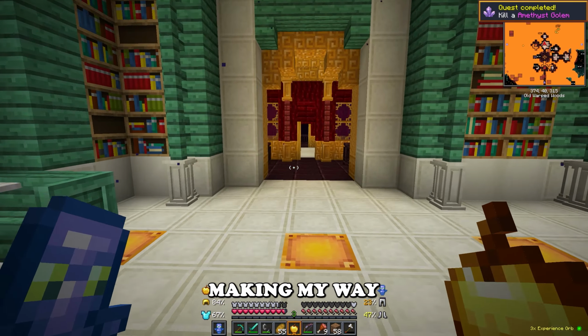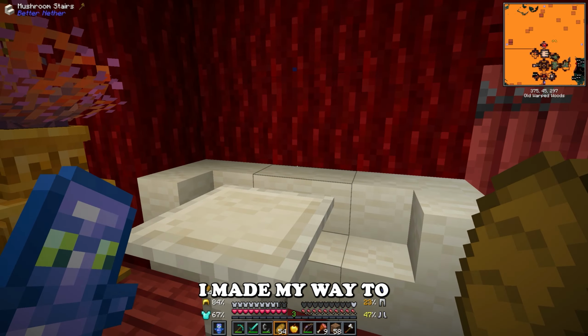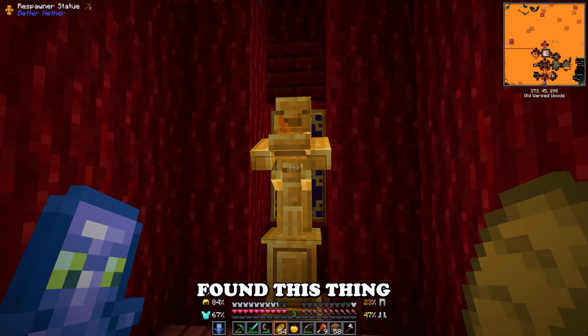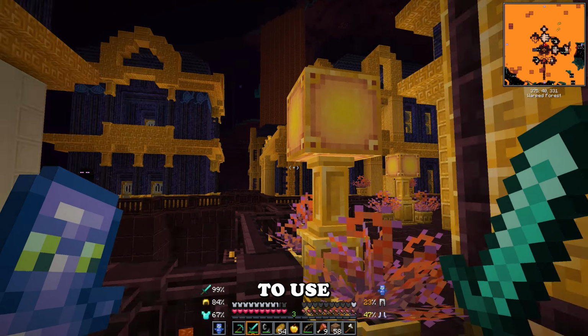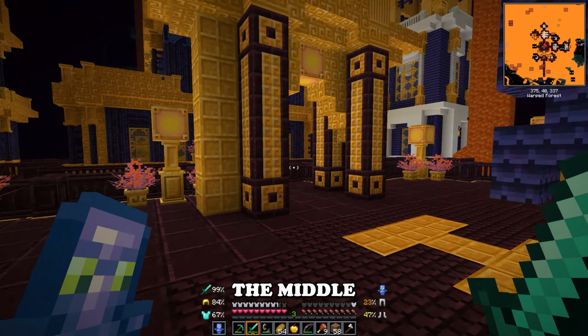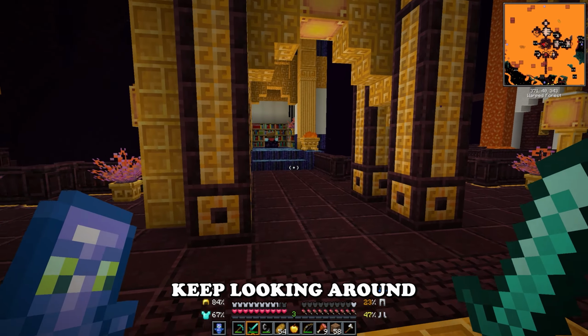So I started making my way through the city, and the first building looked like some kind of library. I made my way to the upstairs of the second building, and I found this thing called a respawn statue that said it would take 4 glowstone to use. I made my way to what looked like the middle of the city, which had some kind of shrine thing in the middle, but I wanted to keep looking around.